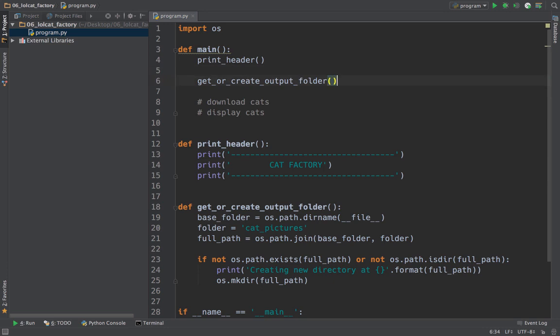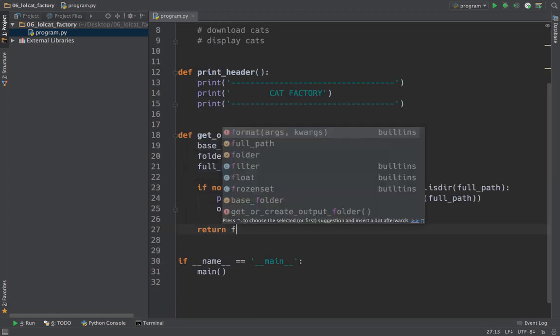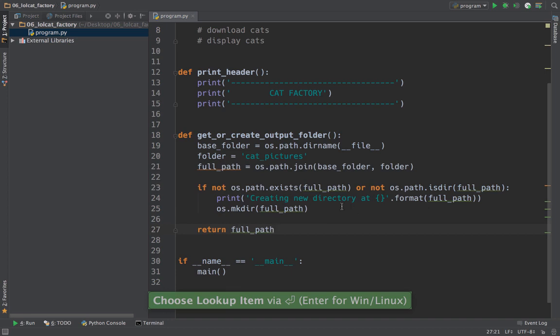So if I come over here and I create a variable, and I say this is going to be the folder, like this, right away, PyCharm says, no, this is a bad idea. It looks like you're trying to store the return value of a function into this variable folder. Yes, we are. But if you look carefully, it will say this get or create output folder method does not return anything. In some languages, this would crash or not compile or something. But in Python, there's an implicit return value for all functions. Every function returns a thing, but if you just omit the return statement, it's only going to return None. So it's not super useful. That's kind of a warning that, oh, whoops, we forgot to return full path, regardless of whether we created it.